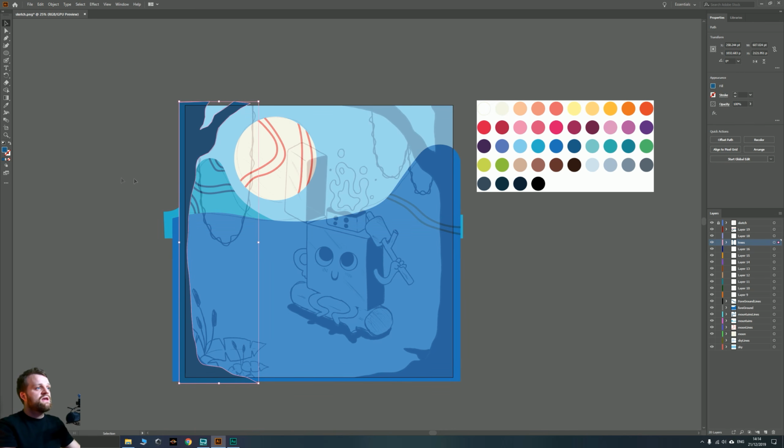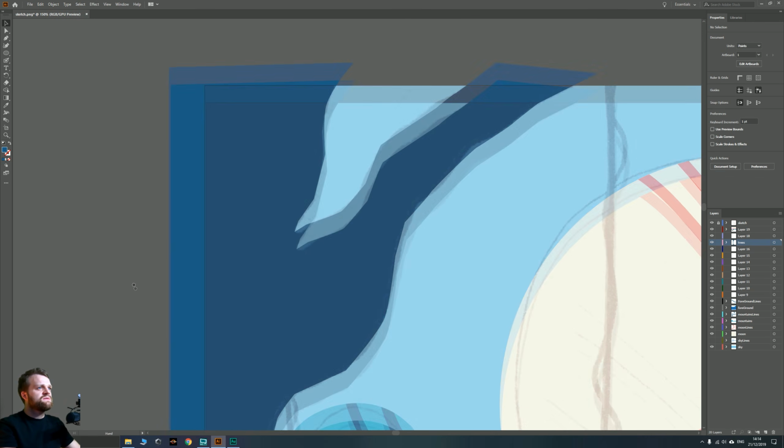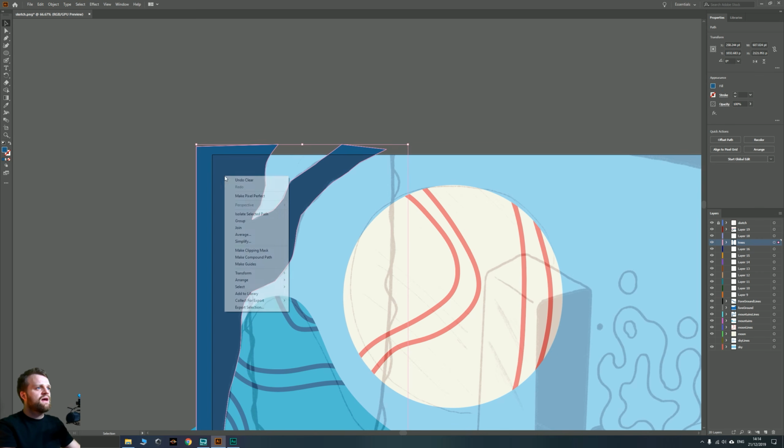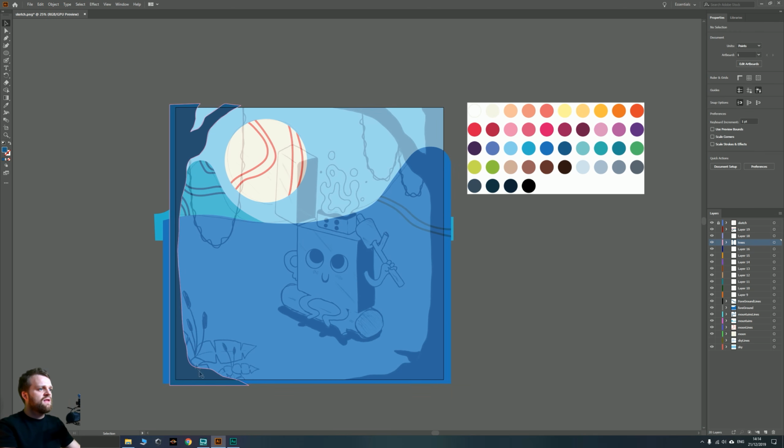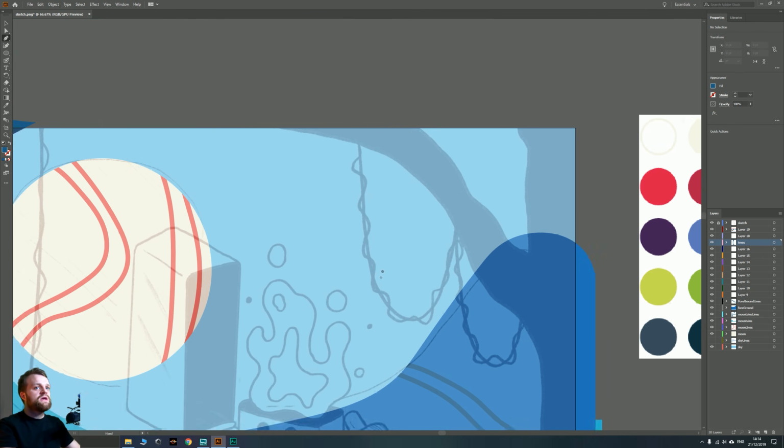So we've got our tree here. It looks a little bit janky to me though. So what I'm going to do is select that, right click it and choose simplify. What that's going to do is even out some of those sections by removing some of these points here. Reduce to 25 points. That's just going to smooth out some of those jagged edges. Do the same thing for this tree on the other side then.